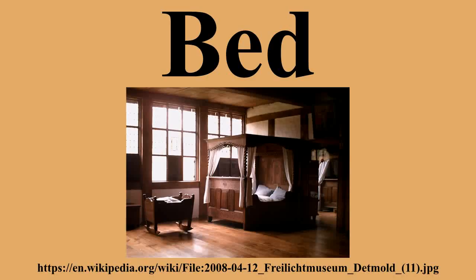A toddler bed is a small bed for young children. A trundle bed or truckle bed is a bed usually stored beneath a twin bed, also sometimes referred to as a sleepover bed or day bed with popper. Trundle. A vibrating bed is typically a coin-operated novelty found in a vintage motel.